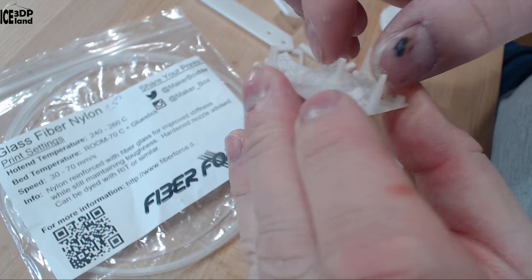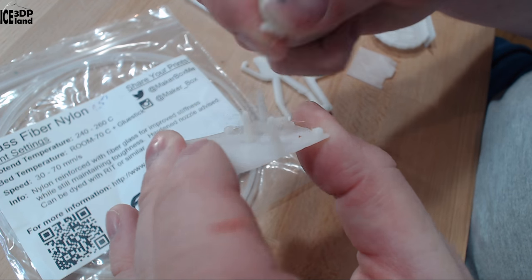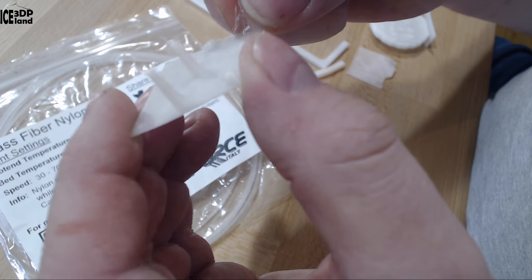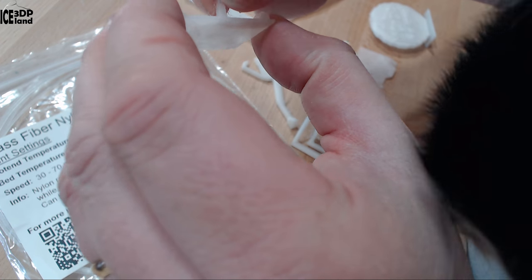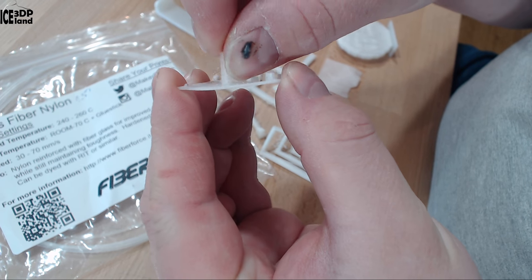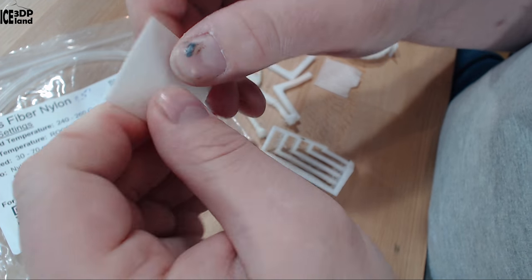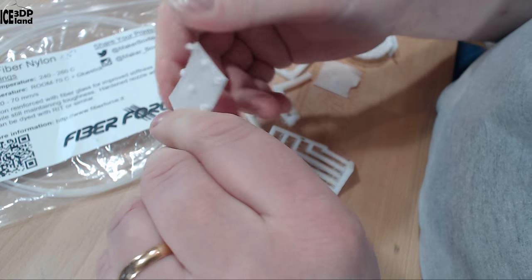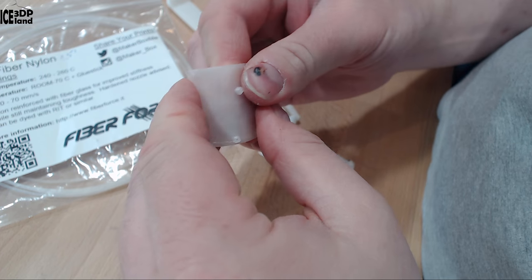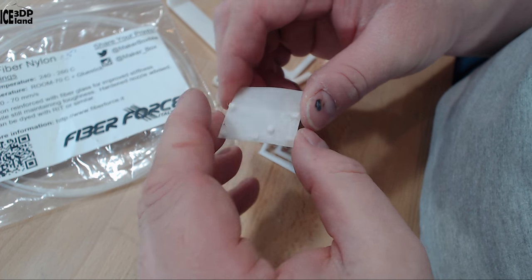Looking at the prints, this one looks like a mess — and that's because it is. I was having a lot of stringing issues. Nylon filament is quite difficult to print without stringing, so that's expected, but I was just testing to see how it would go. The layer adhesion on the strands was not very good, though the pegs break off rather easily. Layer bonding on the item itself was pretty good — I can bend it in all directions and it is very strong. The strands were not coming out really well, and maybe there was some moisture in the filament, which is my guess since it is a nylon filament.